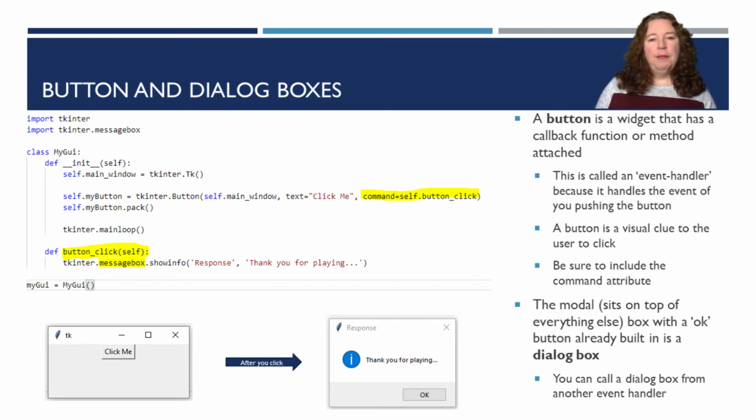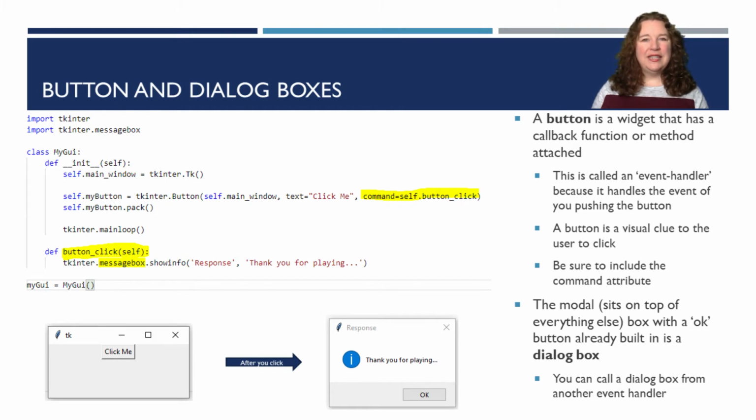The attribute in the button constructor is called command. What is the command we want to do when you push the button? Python knows, or tkinter knows, that the button is something that you're going to push. So it's expecting you to push it. It isn't a mouse over. In this case, it's just a command that is going to happen when you push the button, when you click it. So I'm going to create a button called my button, and I'm going to have some text that says click me, and I'm going to have a command that is going to call a method.